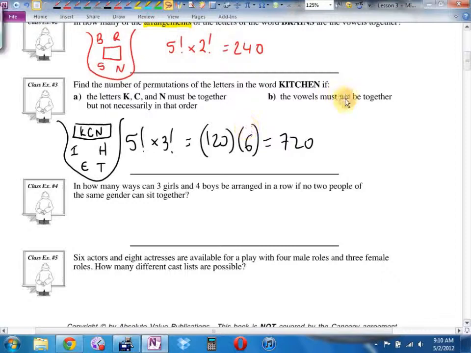As soon as they want me to do a not question, I find it easier to find how many where the vowels are together. What I would say is, how many different words, how many different arrangements can I form of those letters? 7 factorial? Then do this question in A, but instead say that I and E have to be side by side. If I subtract those, that's how many where the vowels are not. And if I lost you, don't freak out.